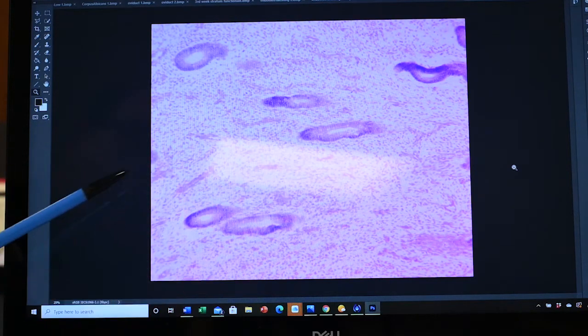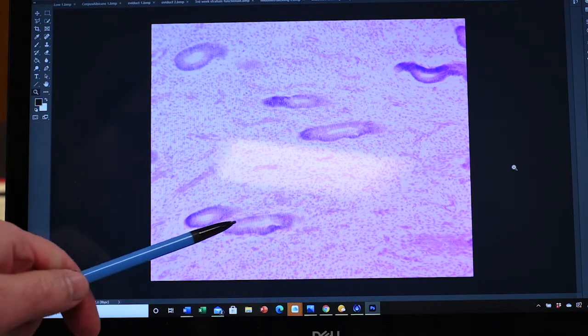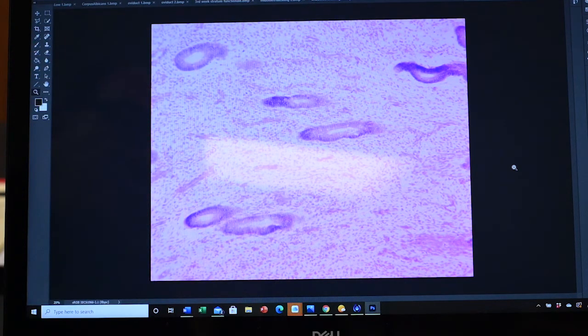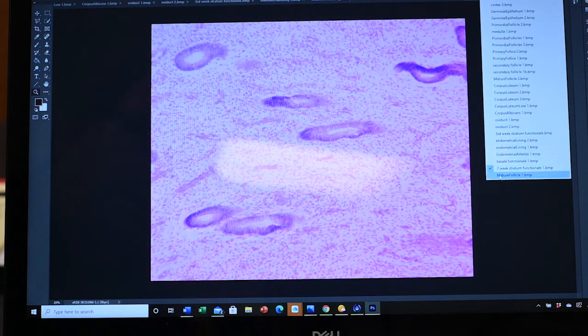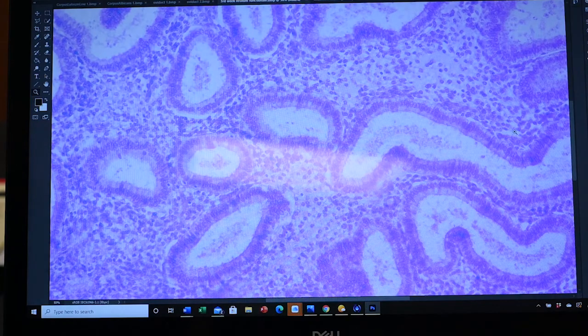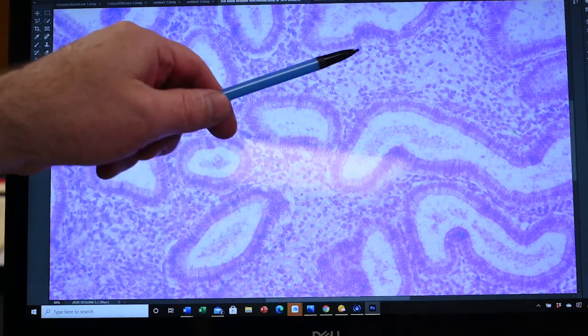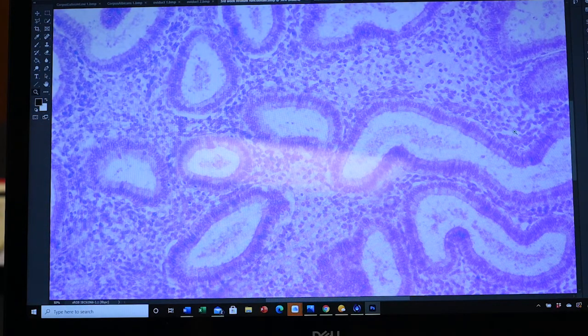This is the stratum functionale at the second week after menstruation. This is what we would consider the proliferative phase, where we're just growing more tissue at this stage, and we don't have as many glands and vessels, and we have a very loose connective tissue arrangement out there, that cellular connective tissue. At the third week, the next picture is going to show that, I think. No, hang on. There we go. The third week, we have a lot more glands, and we have a little higher density of that connective tissue, those connective tissue cells through the stratum functionale. But the glands are more abundant and enlarged throughout.